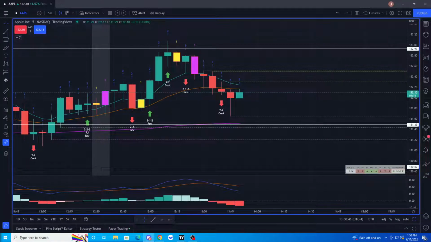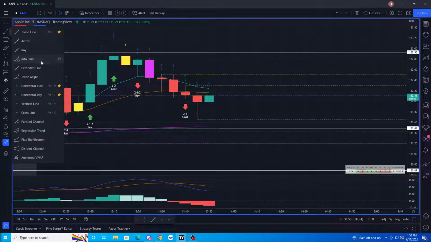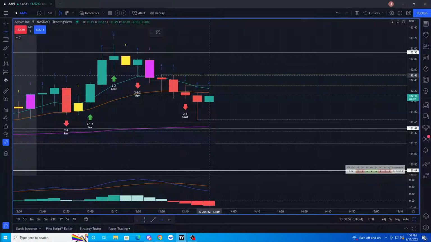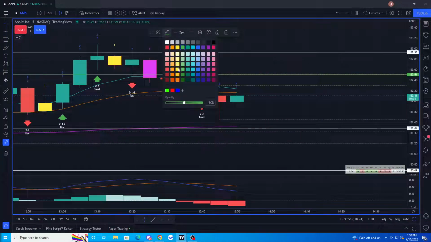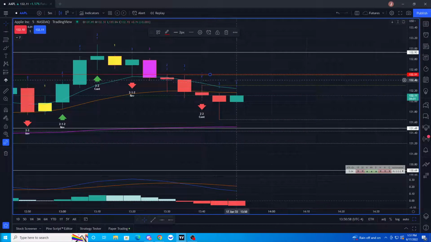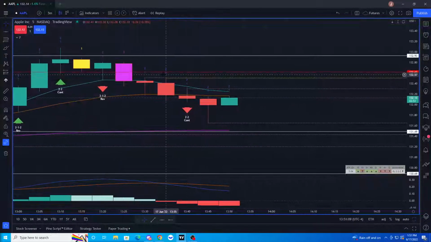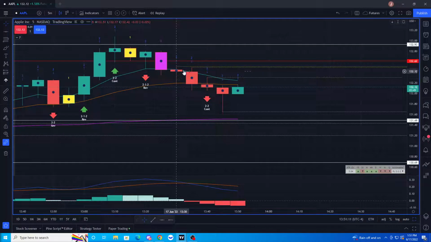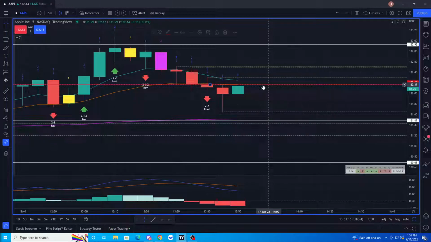Alright guys, based on this trade, one final thing. If you didn't get stopped out on this candle, I don't like that green, it's kind of hard to see. If you didn't get stopped out here, once this candle kind of went red, if you had it at the bottom of this one or whatever the case may be, if you didn't get stopped out there, this play went on to pay very nicely.